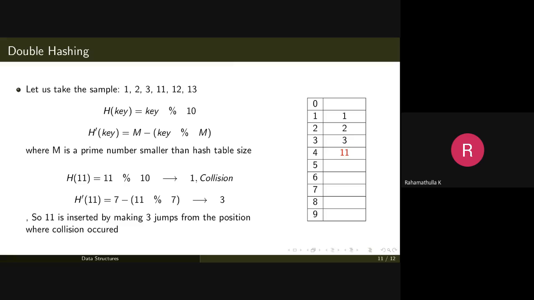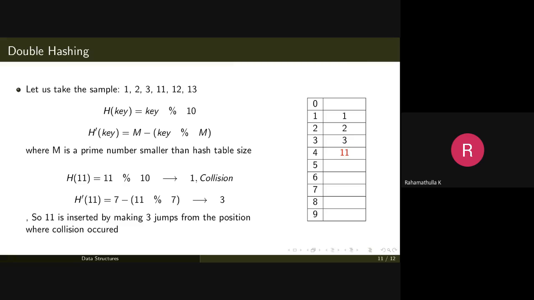H dash of key is m minus key mod 10. Key is equal to 11 here. So we'll take m as 7, which is a prime number less than 10.